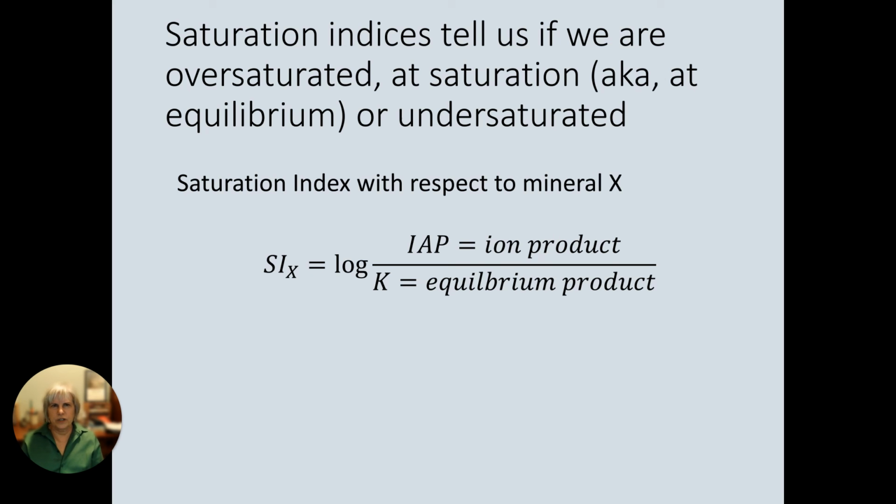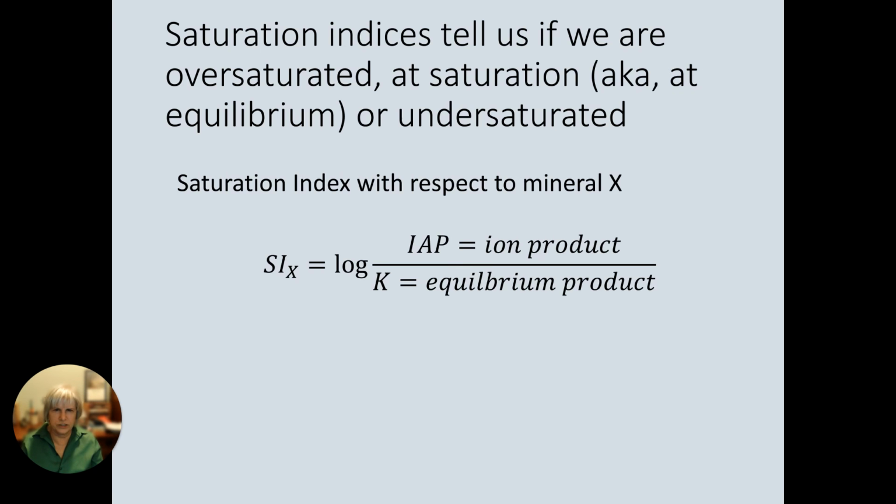So the saturation indices are what tell us whether we're over, under, or at saturation. They're always with respect to a specific mineral. So you can calculate these. You can take a water sample and calculate it for 80 possible minerals that could have participated in that water. So a saturation index, which is called an SI, and it's given a sub little x there because it's mineral X. We will put C for calcite, D for dolomite. It's equal to the log of this ratio, in which in the numerator we have, it's sometimes called the ion activity product. I've just called it the ion product here. And below is the equilibrium product. That is the K value for the equation.